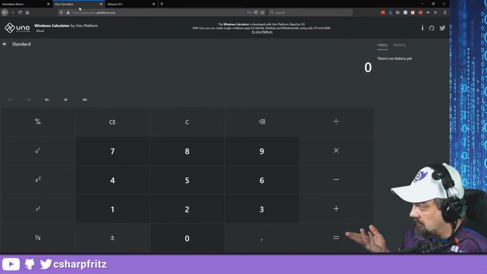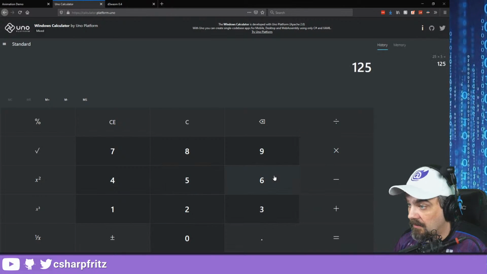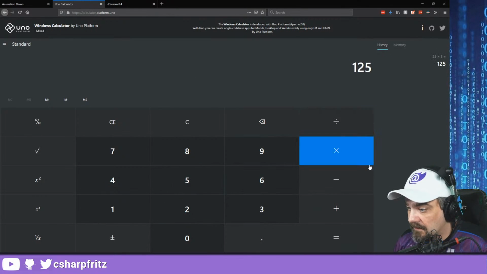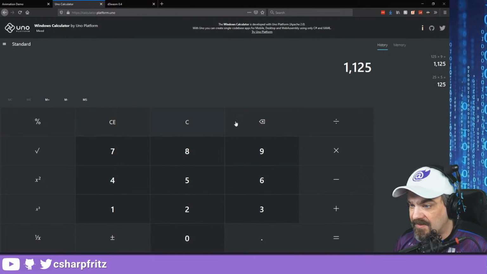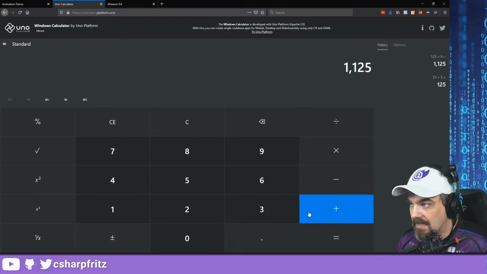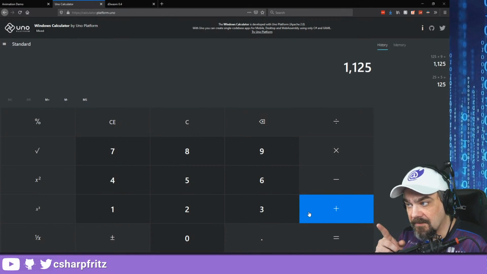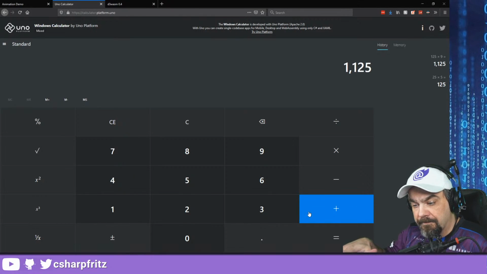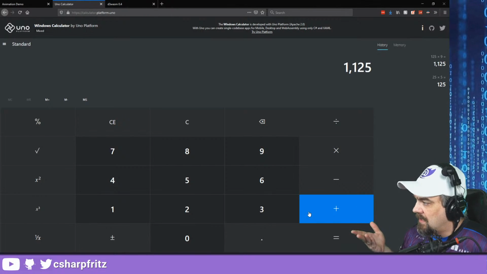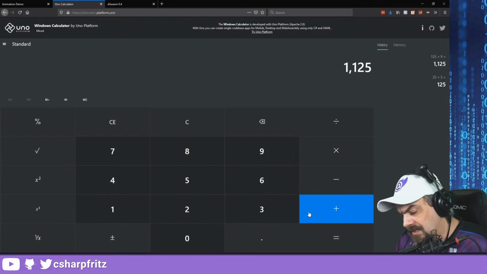So it's the Windows calculator, right? I can do Windows calculator-y things, and the point here is it behaves, it looks, and it feels exactly like the Windows calculator. Now that's impressive because they've taken, lifted, and recompiled something UWP. Okay, this is a simple application to recompile and redeploy.